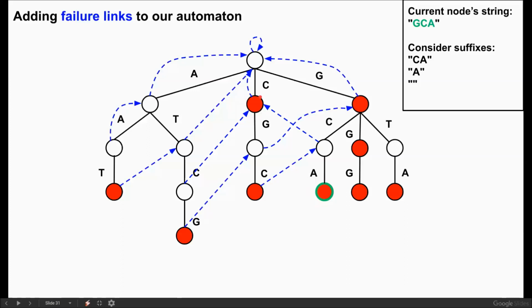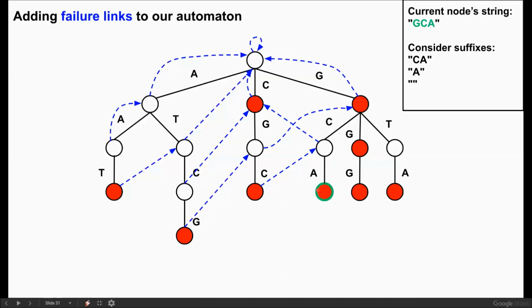So we ask the same question as in the last example, which is, does F have a child whose edge matches the edge from the parent to our current node U? In other words, since the edge from our parent to our current node is A, we're asking if this node F has a child A, and it doesn't have a child A. So we know that the failure link that is outgoing from this node does not go to a child of C. So now what's next?